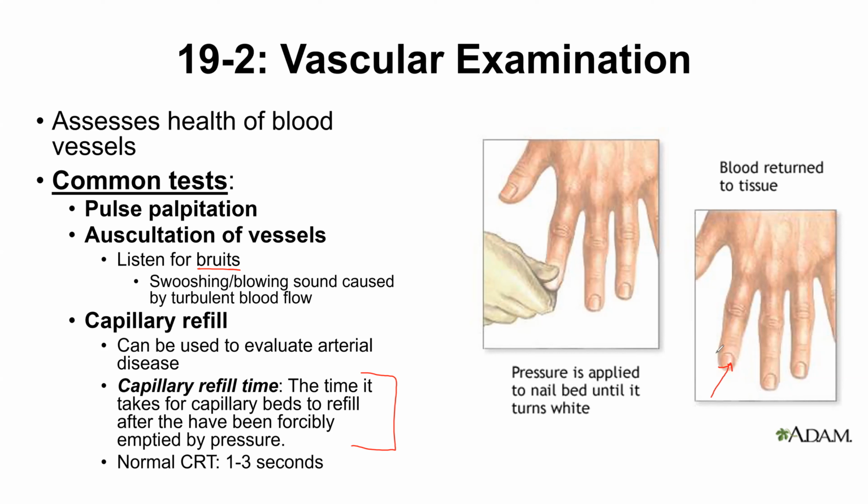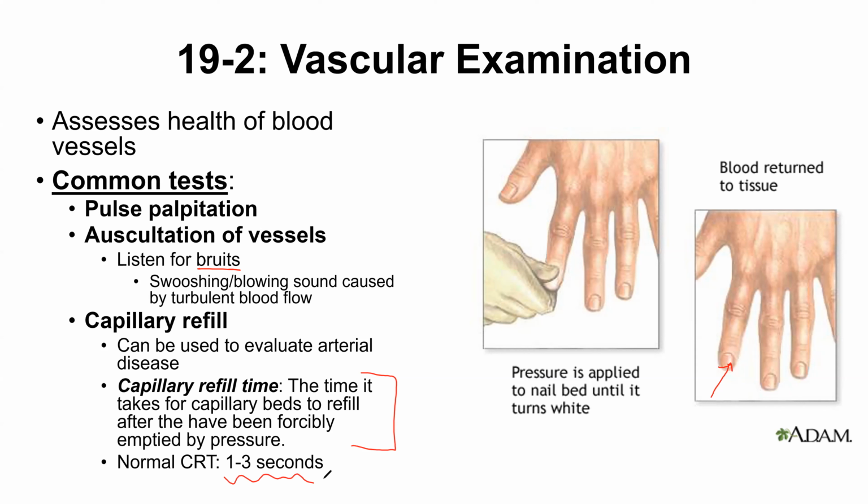So if you press down on your nail and you wait until your nail looks pretty much all white, and then you let go, you'll notice that it starts to turn pink again. So what you've done is when you've pushed down and the nail is all white, you have forcibly removed all of the blood from the nail. And then when you let go, the pink is just the blood coming back into those capillary beds. And normally it should take between 1 and 3 seconds for the nail to return to normal.